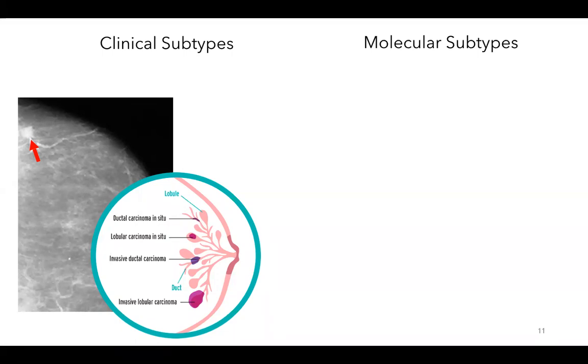So as you see in this example, ductal carcinoma in situ means inside, lobular carcinoma in situ again inside, and invasive ductal carcinoma means it's outside, and invasive lobular carcinoma means that it is lobular but it is outside. Obviously, whichever ones are outside are more dangerous, because the possibility of them spreading is very high compared to the ones which are inside. So that is one thing.